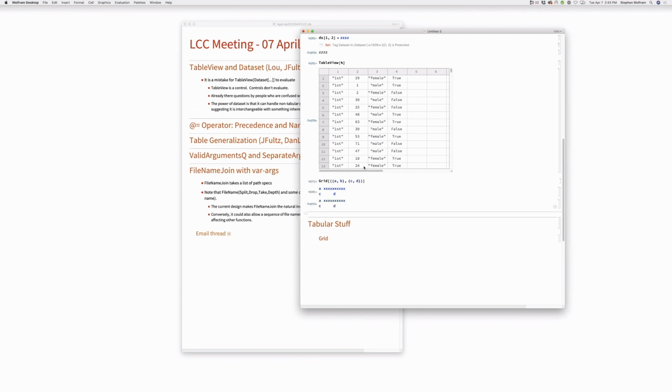Yes, it's the same type of thing. I can add a column, I can add a row, etc. And I assume that in TableView here, if I were to do it, it is typesetting, but it is not a control. I understand that. But let's forget about this control obsession.